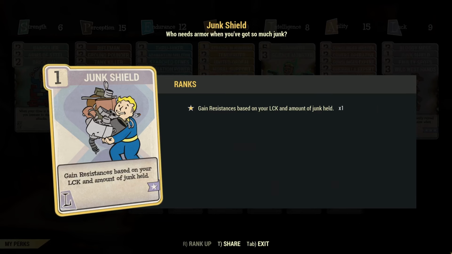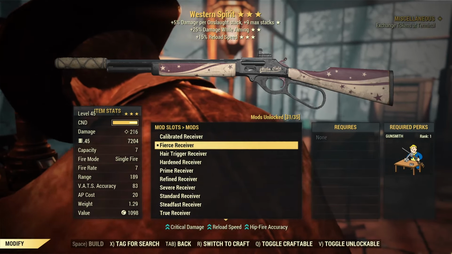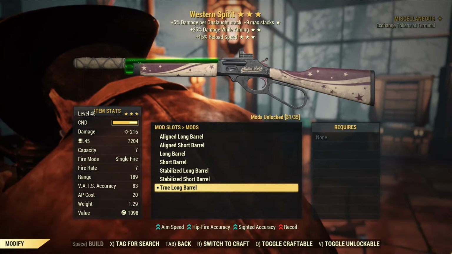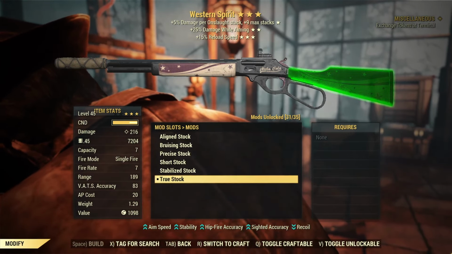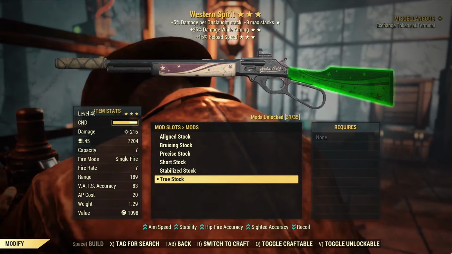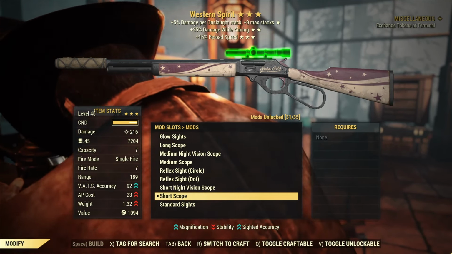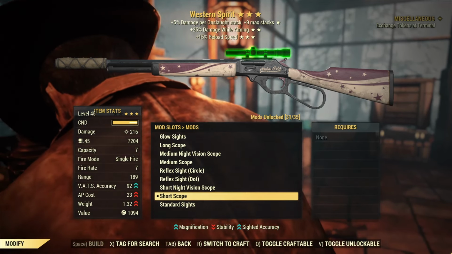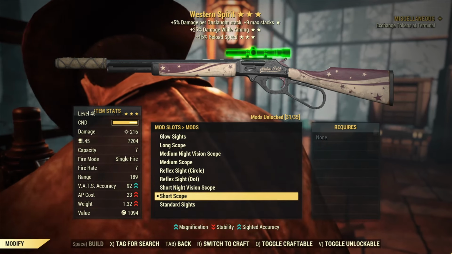When it comes to the Western Spirit itself, there are a few weapon mods that we want to make sure we have in place. The Fierce Receiver increases our critical damage and also makes our reload speed even faster. For the barrel and stock, I like the True prefix because it gives us extra accuracy and it also allows us to reload our gun faster. It doesn't matter what distance you put on, whether it's long, medium, or short, but make sure that one of the mods that you equip on this weapon is a scope. The distance is more a personal preference, but the more comfortable you feel being up close, the shorter the scope that you need to have.